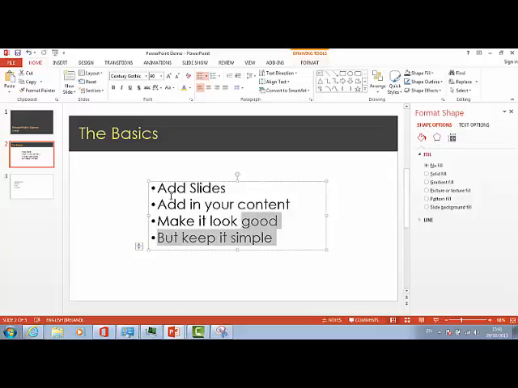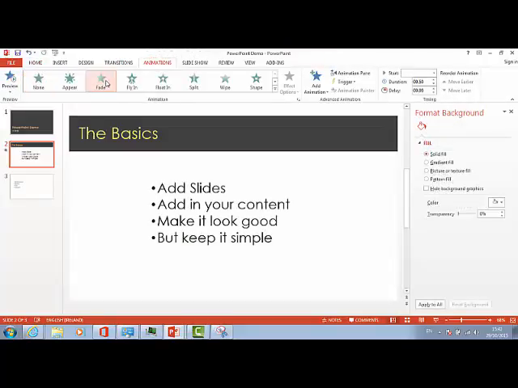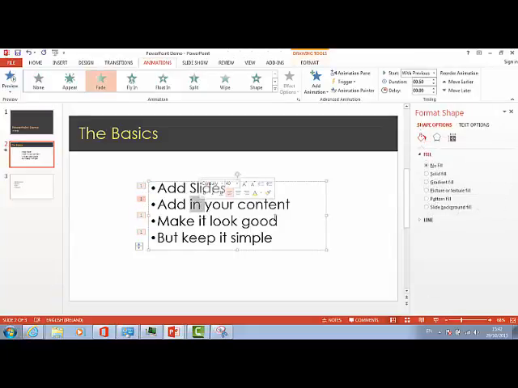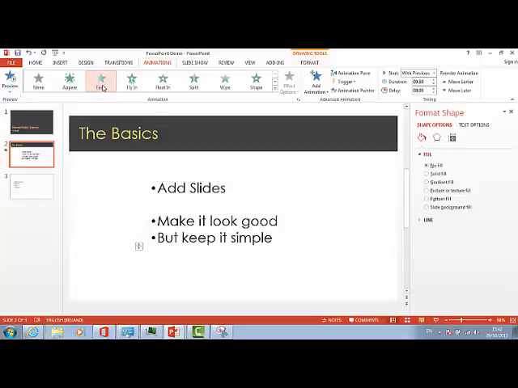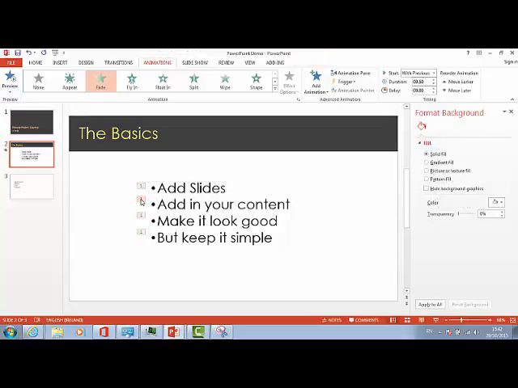So animation is one of the things that you're asked to do. So if I go here, I can do an animation here. Let it fade. Now it's done all of them. I don't actually want to do all of them, right? I want to do them separately. No, actually, I think if I'd selected the whole box, depending on what version you're using. Oh, hang on now. I'm going to delete that now. Because I don't want them all to come at the same time. I want them to come in as a nice little list for me.